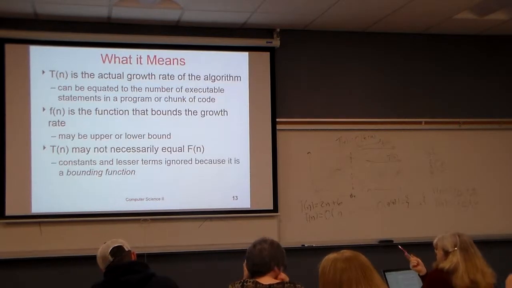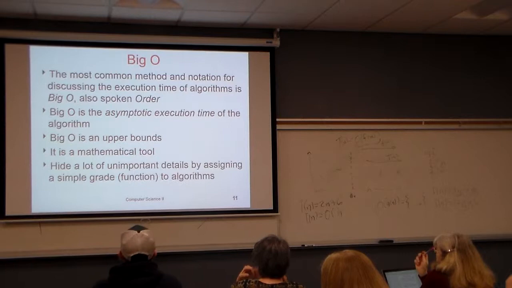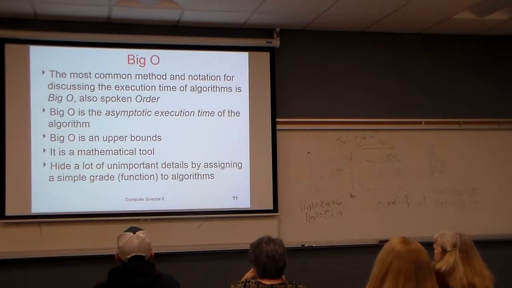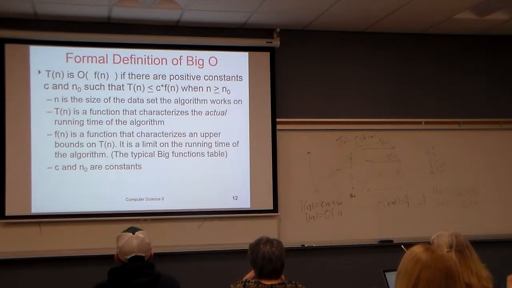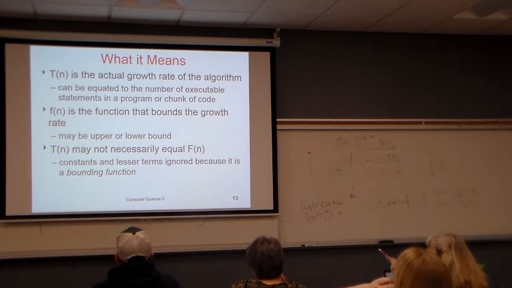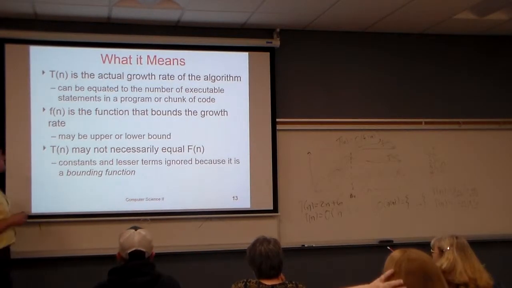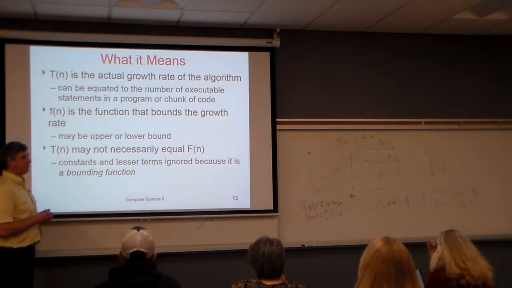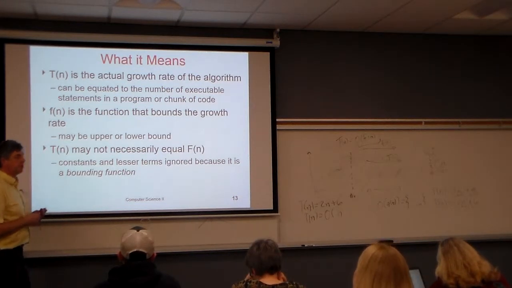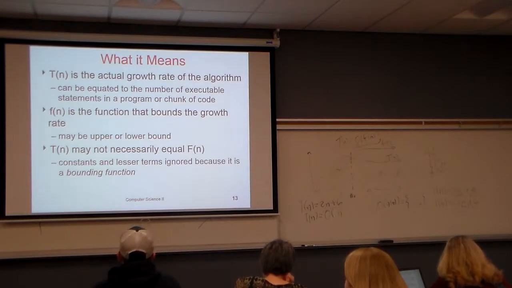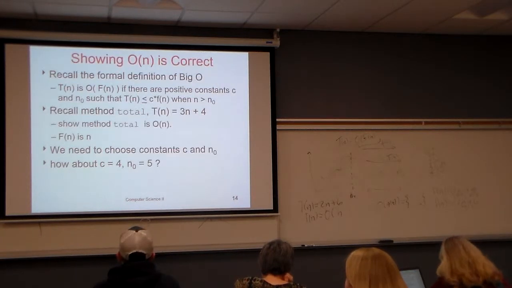Yeah, Jimmy. Could you go back? The last bullet there. Which is the bounding function, f of n or t of n? F of n. Okay. Yep, it's the bound. That's why we have it in the big O. It's a set of functions, so it includes T, and it also includes other things as well.